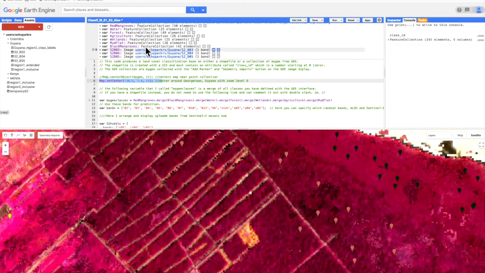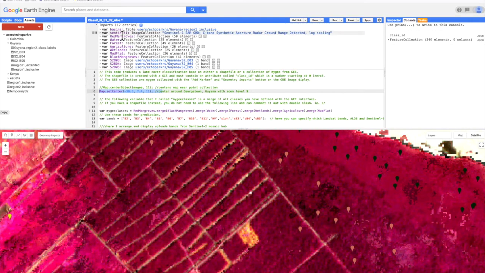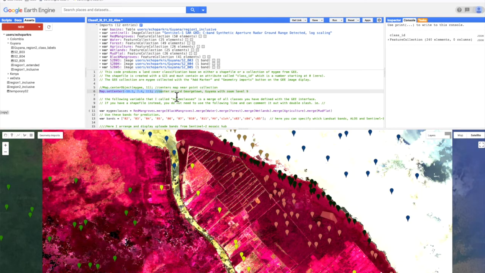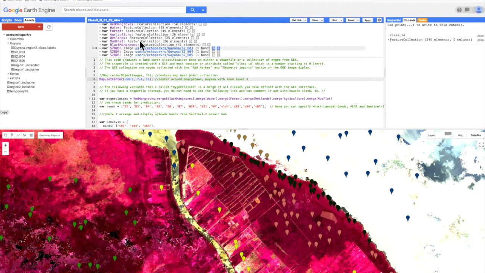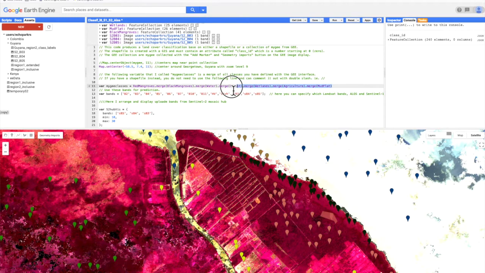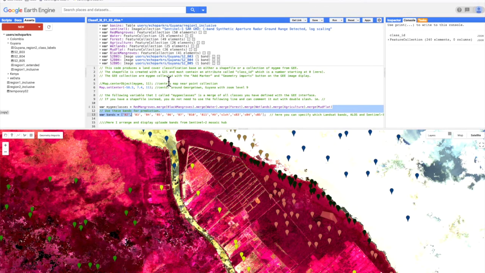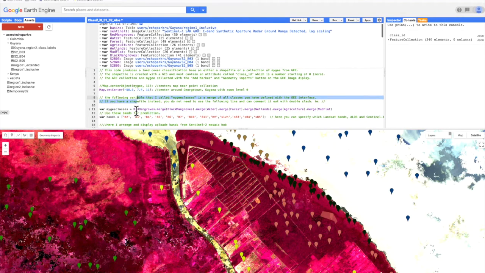Okay, so now I have my classes which are uploaded here, and they're available for classification. All the points that I show in my window here at the bottom are available to the code, but they are all separate, right? So now what we want to do is merge all those data points. Remember, the class underscore ID contains the class of each of these points, so even if you merge all these points, they still have the class ID.